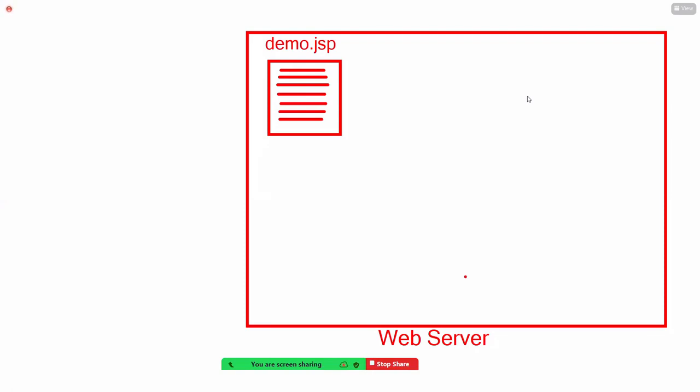A JSP program, what we'll do is, just like an HTML program, we'll write it and deploy it in the server. From the browser, we'll send the request. The browser is called the web client.